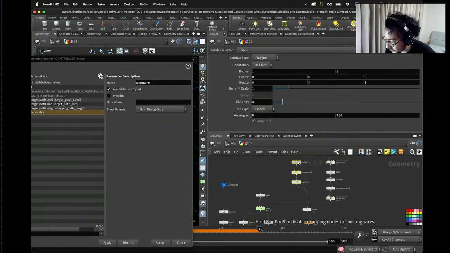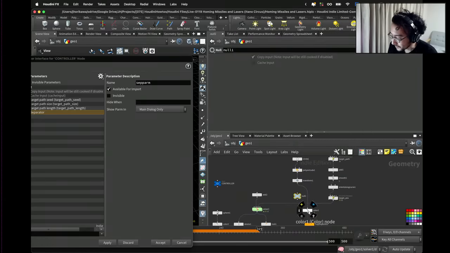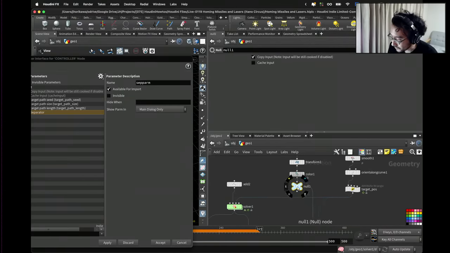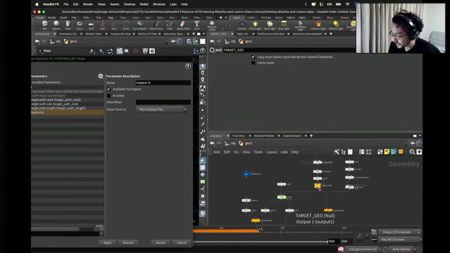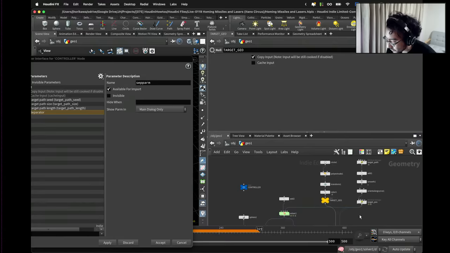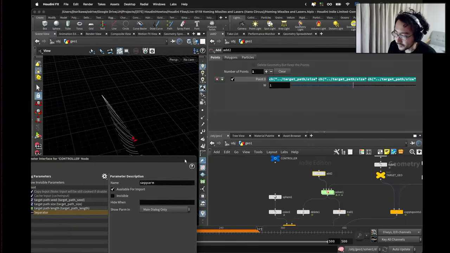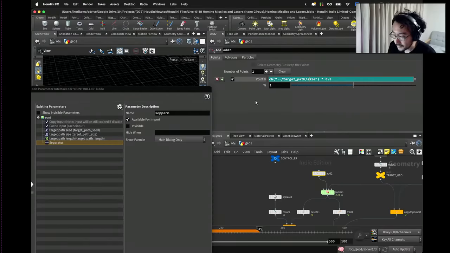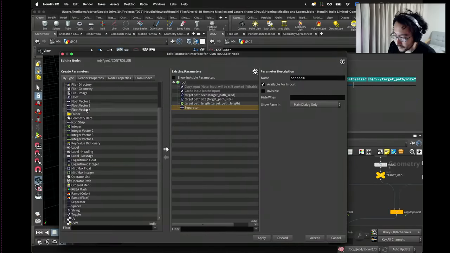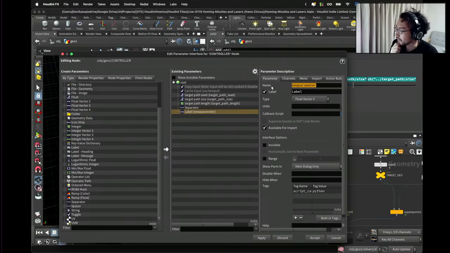What else? For this one, maybe we want to replace this later with some other geometry, so I'm going to connect with a null node, of some colors. Okay, so we might also want to change the target, I mean the bullet launching position as well. In this case, maybe we could make these 0.5 a parameter. So let's have vector 3 to determine the point position for the rocket launcher.